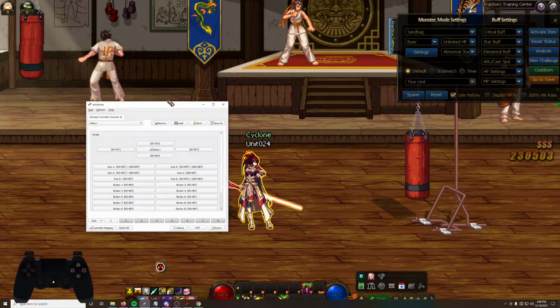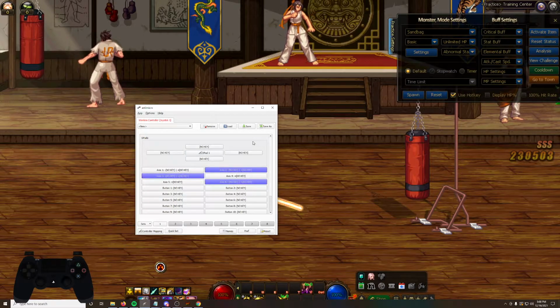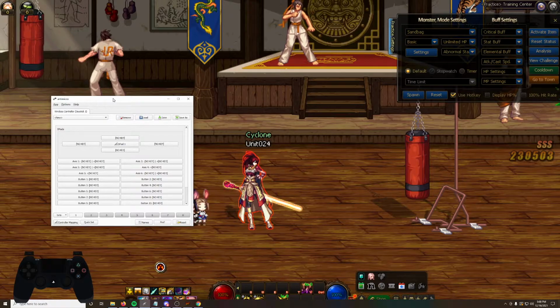Bring my antimicro back up. So you can see in here, it can read all of my buttons just fine. You push a button, it'll light up showing you what key that is. And I'm going to just very quickly show you, assuming DFO's default controls, a very simple setup.